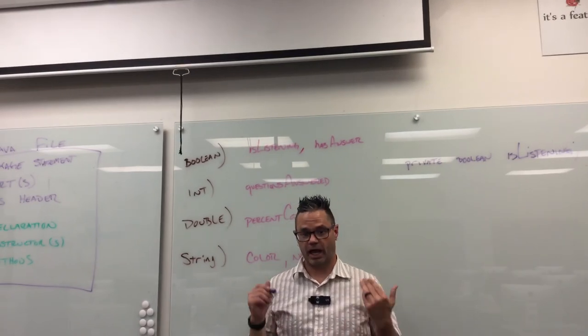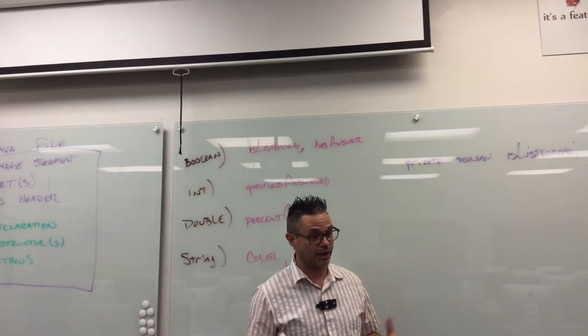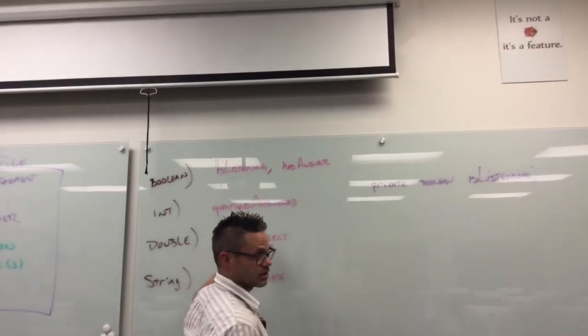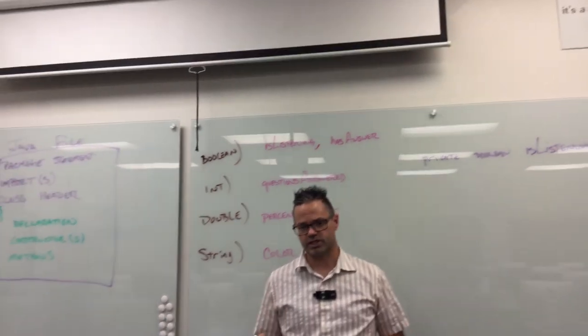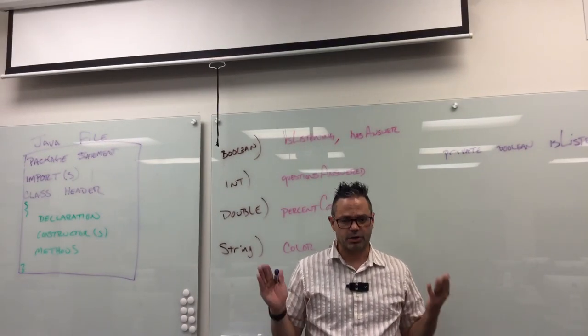Now, the order of the data members in the declaration section does not matter. It doesn't matter how we order them. I like to do them just by type, organized, like, oh, there's these ones, and these ones, and these ones. But you don't have to have an organization structure for it. I do it so it makes sense. It makes it really easy to keep track of. But you can do it on your own as well.